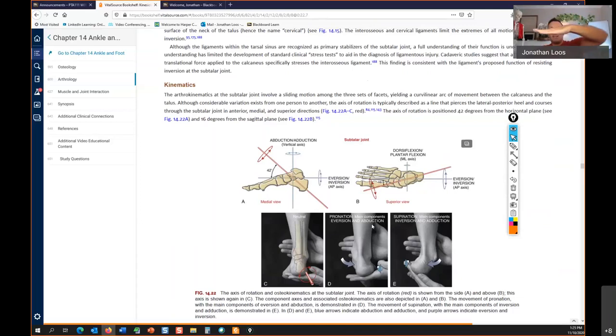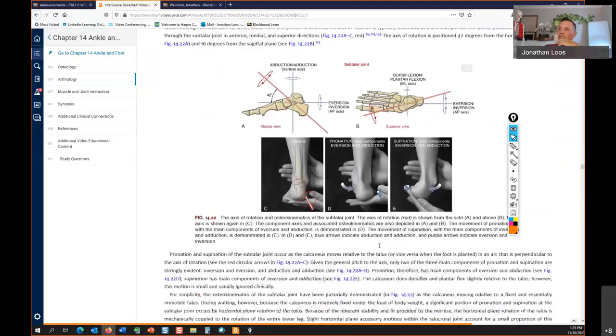That's how this comes into play. Like when we assess hand function, we assess it straight like this. We don't assess it like this, but if we assessed it like this, ulnar deviation and radial deviation would look like internal rotation and external rotation. So it's because the foot is at 90 degrees from the body, but all the analysis is done as if it was theoretically straight through. So that helps with the understanding a little bit.